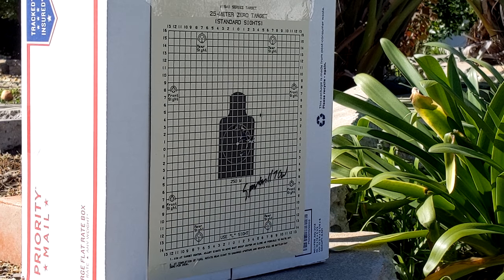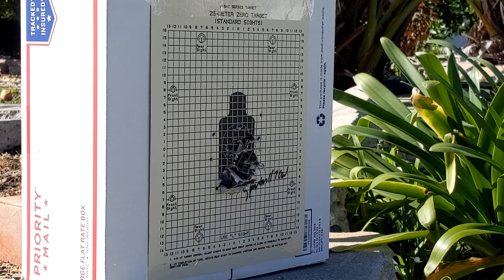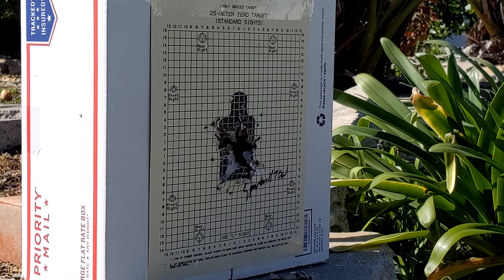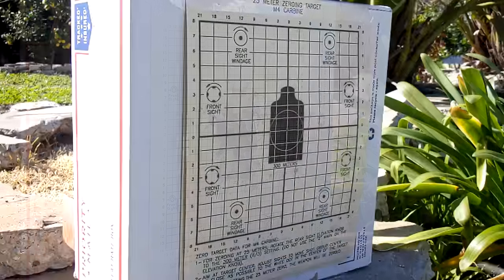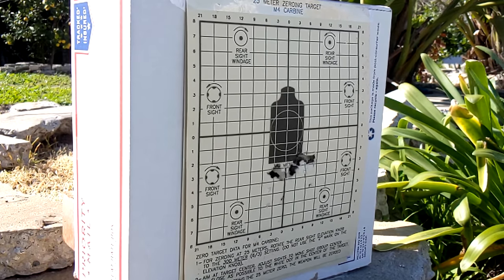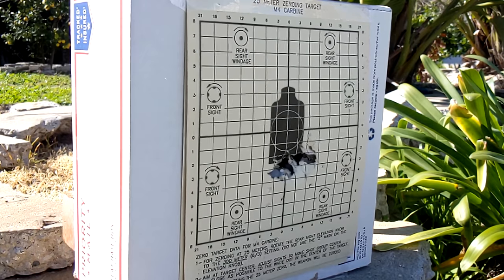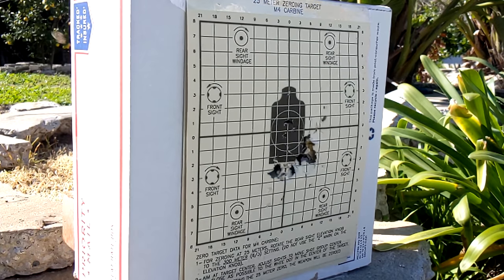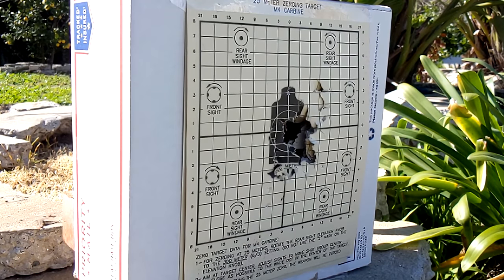This was done at about 30-40 feet on a USGI target, just to get an idea what the groupings would be like. And as you can see, switched to full auto, the destruction is absolutely devastating. You're getting twice the amount of kinetic energy and damage on impact per shot. So this is definitely something that's gonna keep people's heads down. And I was definitely getting great hits on man-sized targets at distance.